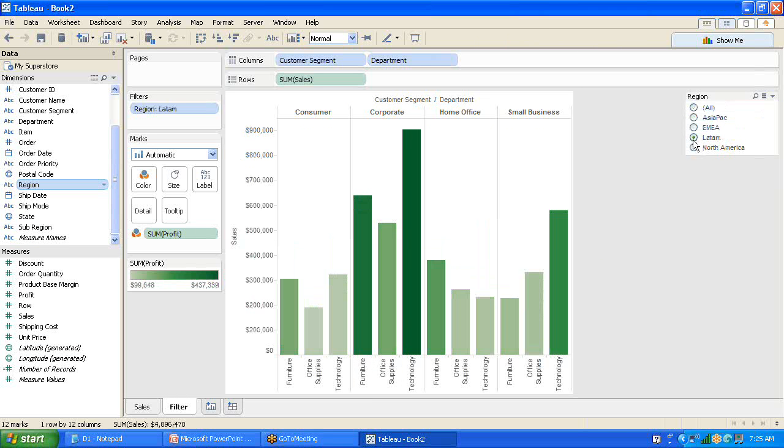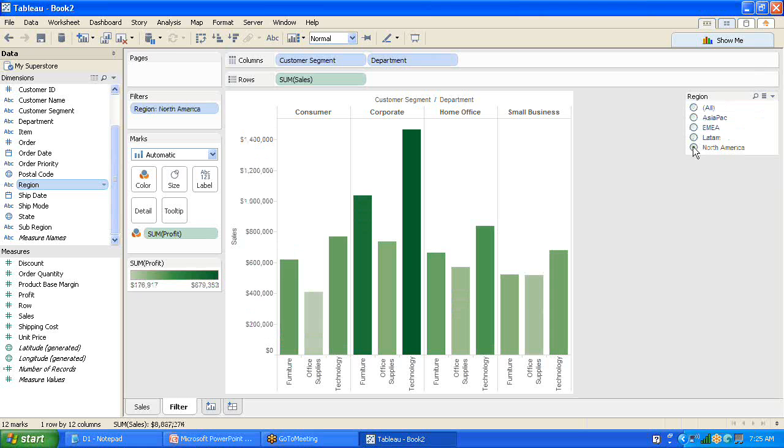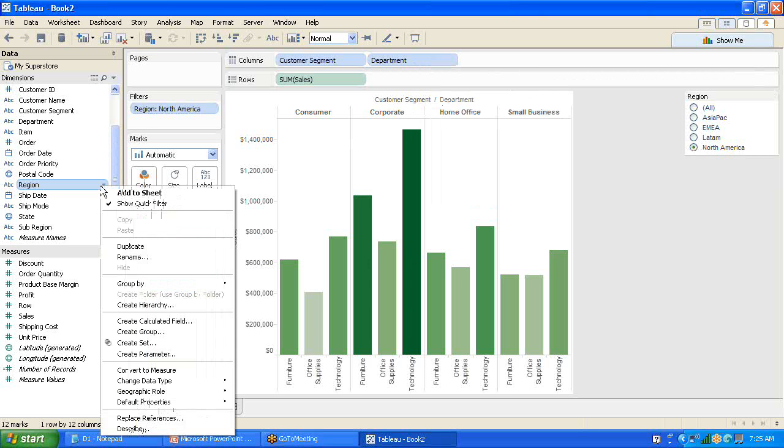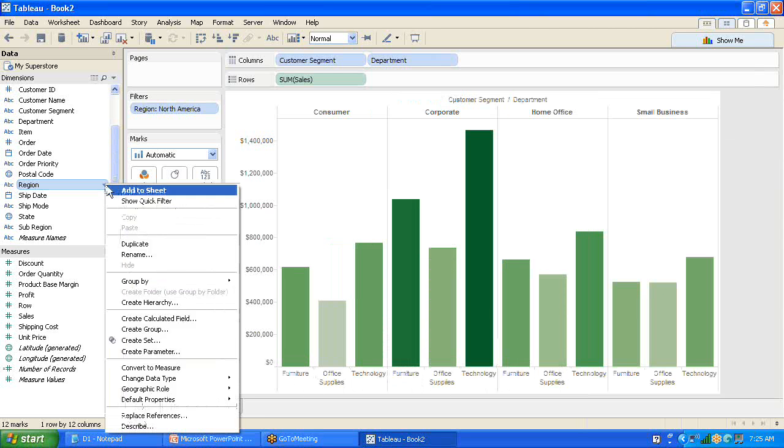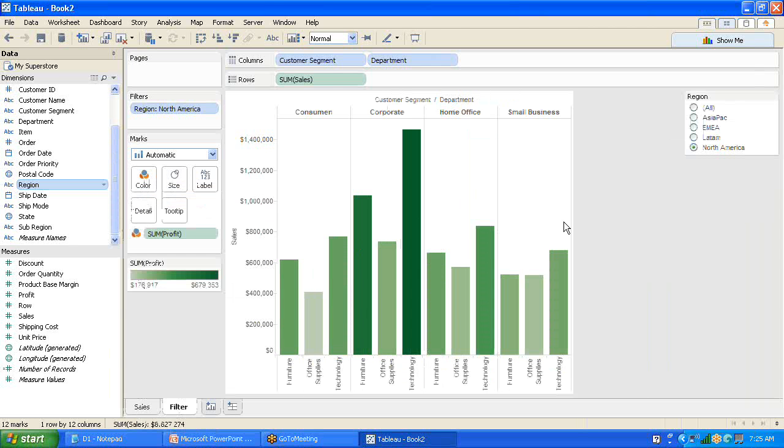If you say just one, you are not writing any code at any point of time. Everything you are doing, you are applying through the menu options. So all the properties you have. Here what you did, you clicked here, show quick filter. If you want to take it out, just uncheck it, and the show quick filter will automatically go away. If you want to apply again, go here and select quick filter.